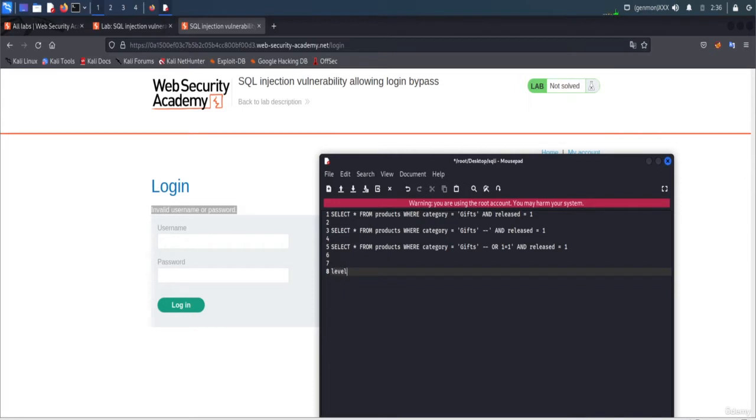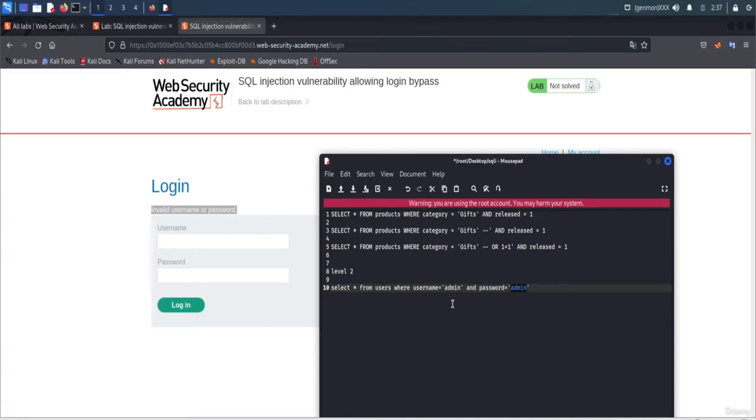Okay, let's try to guess what query is being used on the server side. So I'm going to try: select everything from users where username equals admin and password equals admin. Let's say this query is being executed on the server side. What we just passed here, admin, will be replaced as the username, and the password was also admin here.